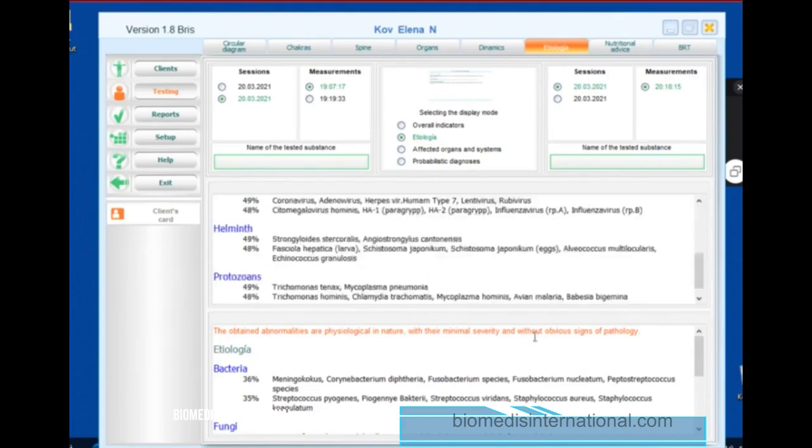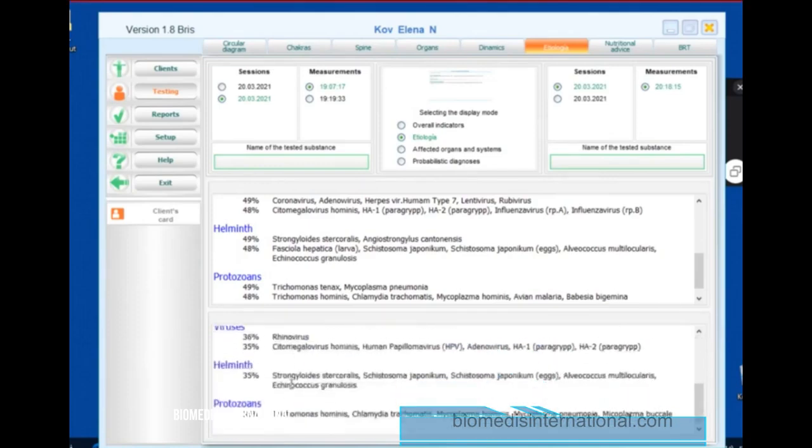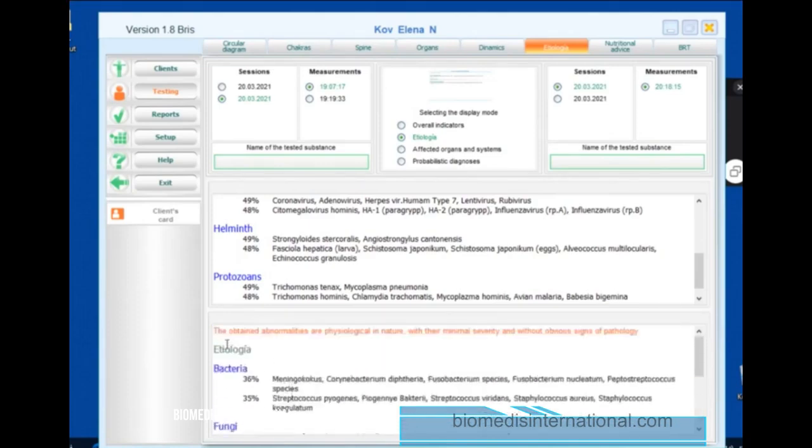If it's less than 45%, you're going to see a sign, like in the example in the second window, which tells that the infection doesn't play much of a role at this time. Like you see here, 36%, less than 45. So decreased. And it says the obtained abnormalities are physiological in nature with minimal severity and without obvious signs of pathology. So just minimal.